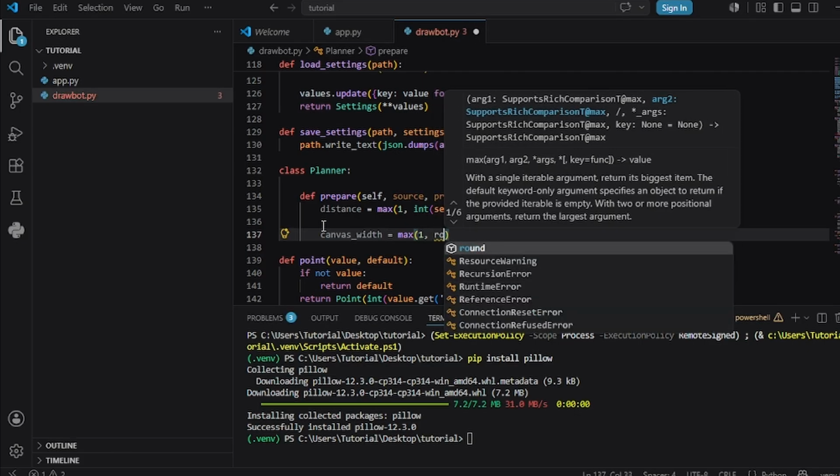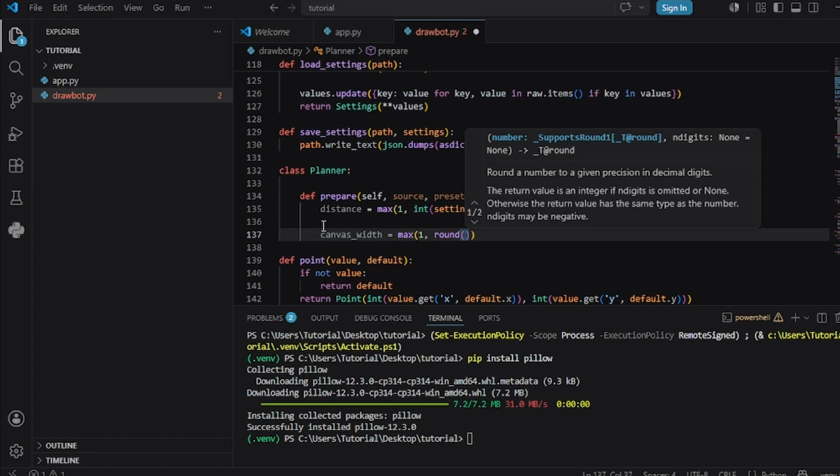So we're basically calculating an average between the bottom right and top left and dividing it by the distance. So let me just write it down so that you can see it better.